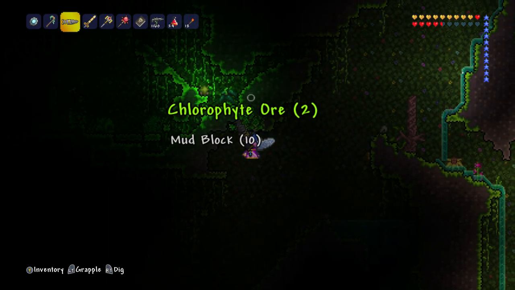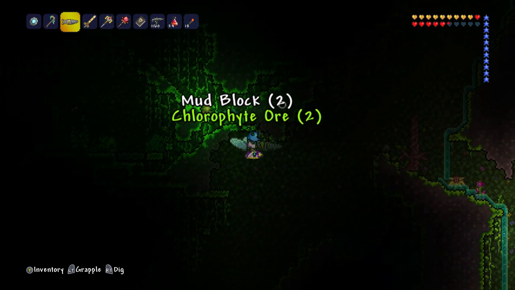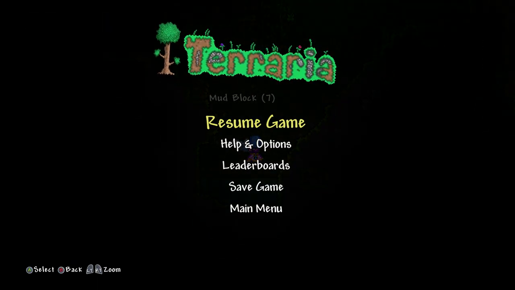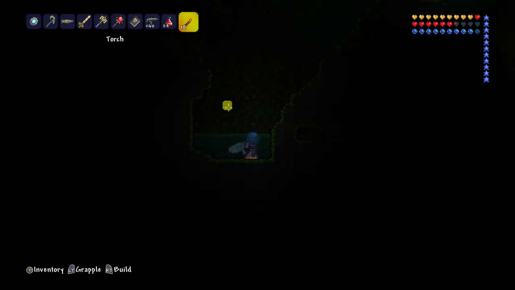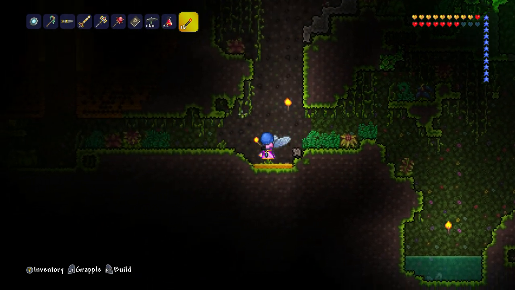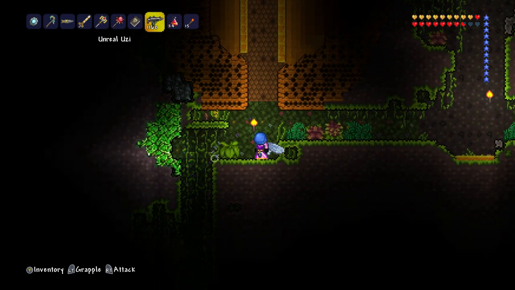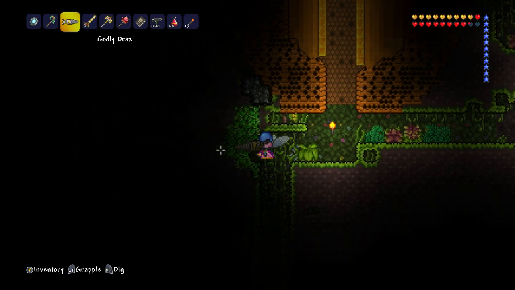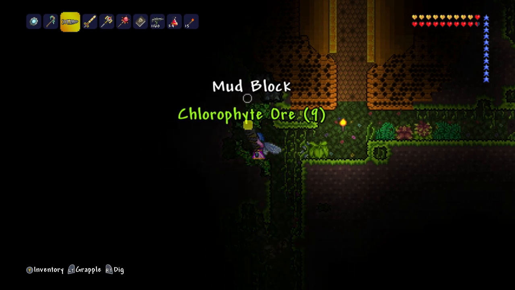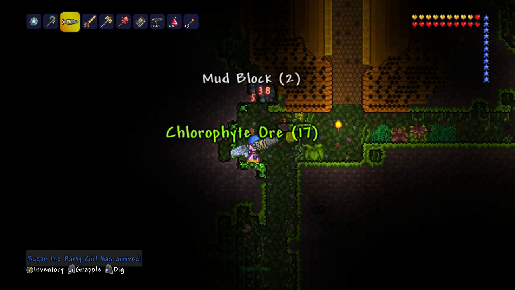Get this bit of chlorophyte. Like I say, it'll come in handy if I need to make chlorophyte armor, or if I need to just use it for bullets and stuff, because it's one chlorophyte bar for so many bullets. I don't know how many it makes, but it makes a good few. But obviously you need a lot of chlorophyte for that. Just talking about chlorophyte, and it's just tons. Literally, this has probably been the best world I've ever had for chlorophyte, and that's not even a joke. Normally, I struggle to find a good batch of chlorophyte like this.